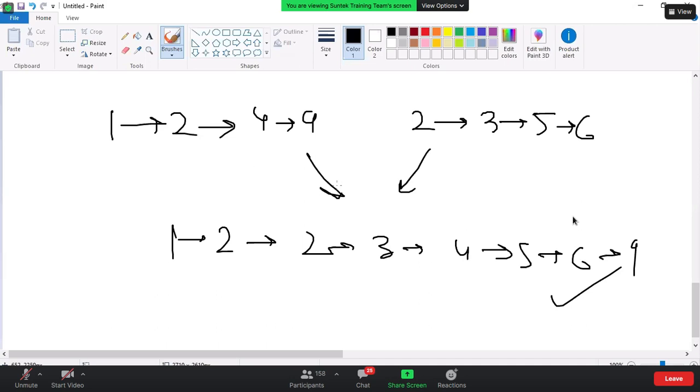Come on, guys, think. At least think of something. Will you traverse the first list and then the second list, or will you do insertion at index? How will you solve this?